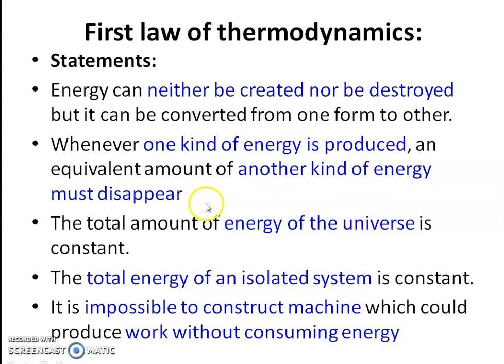So these are the important statements of the first law of thermodynamics, and the meaning of all the various statements is the same. It is based on the fact that energy can neither be created nor be destroyed, but it can be converted from one form of energy to other form. Meaning of each and every statement is the same.